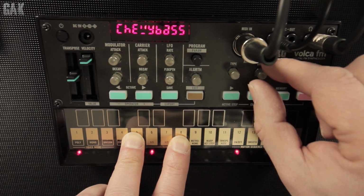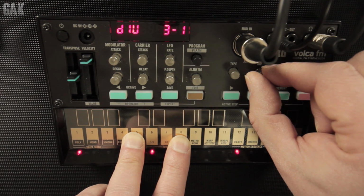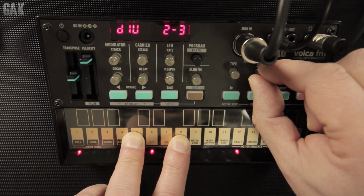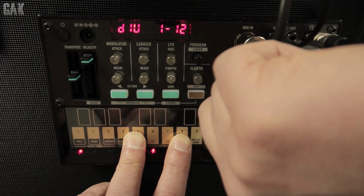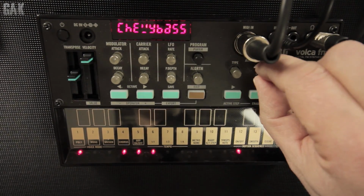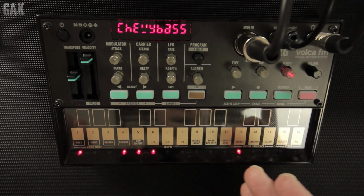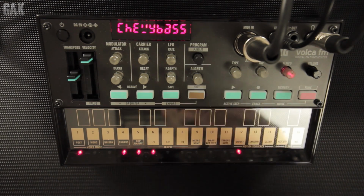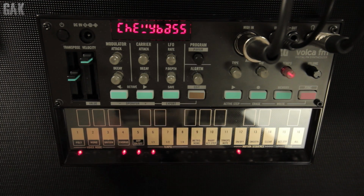But you can also change the division, which is effectively the speed of it. So 1/1 will be 16ths, and then you can go quicker. And it goes quite rapid when you get right up to the top end. So that's brilliant. And obviously you can use that standalone like that. It'll sync to the tempo that you're currently working at. But also you can use that as part of a pattern as well. You get some really interesting patterns going by using the arpeggiator in conjunction with that.